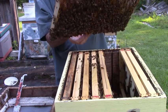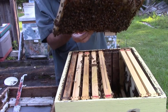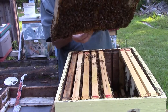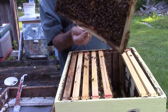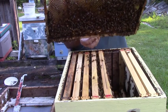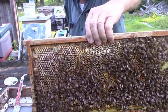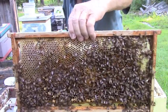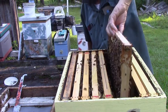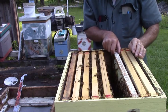This one here has some nectar, a little bit of drone cells. Y'all remember, we need drones to pollinate the queens. Okay, that's about all on that one. Same thing both sides. And we're going to flip it back the other way, get them all heading in the same direction.